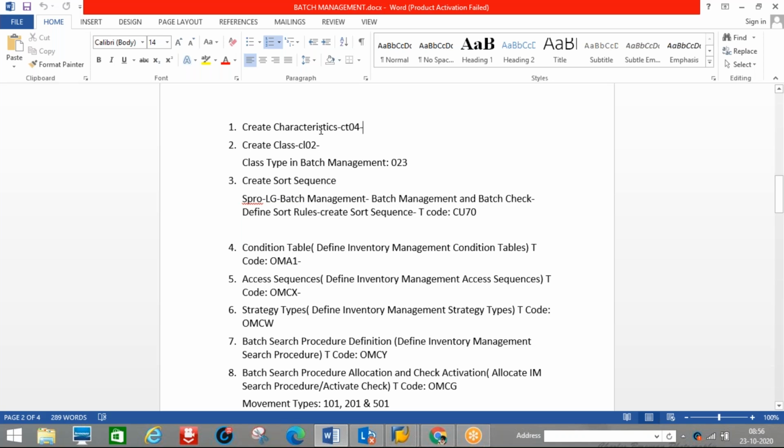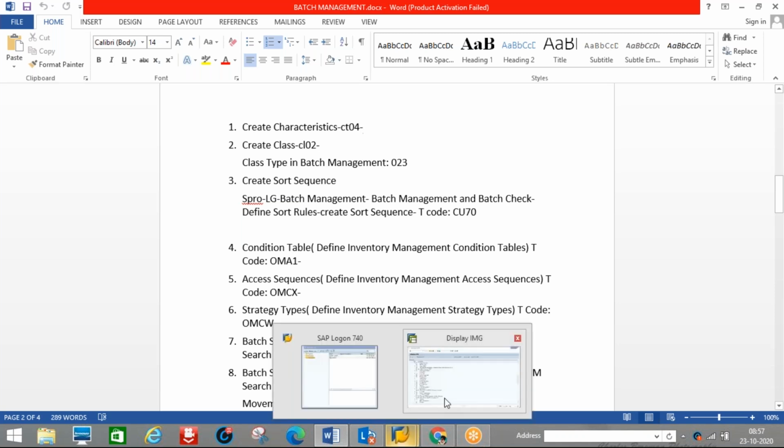So here also in create characteristics, we should create the batches: first batch, second batch, third batch. The material is the same. So that is characteristics creation, CT04. We saw that in the release procedure for creating characteristics.